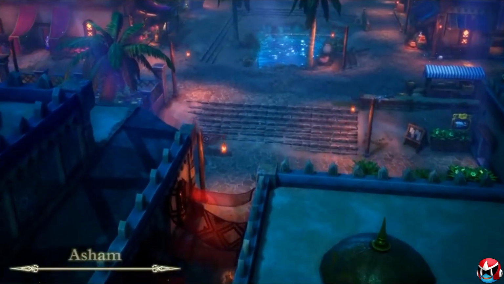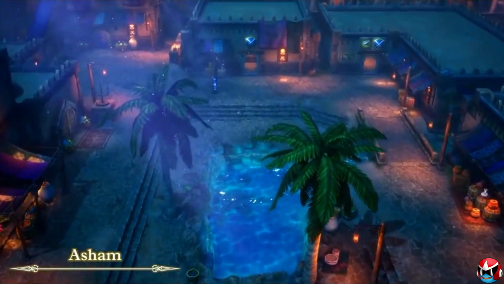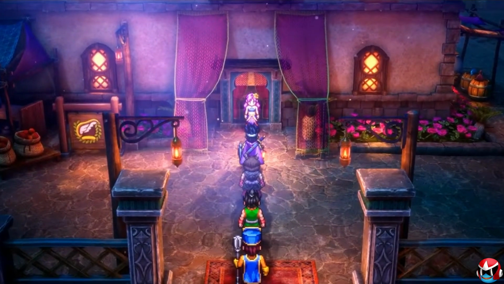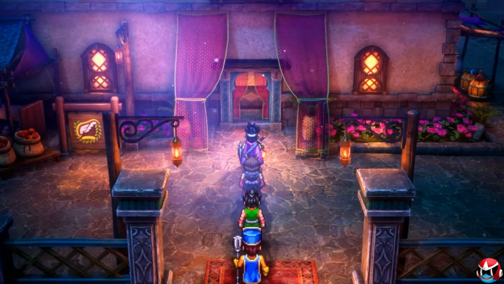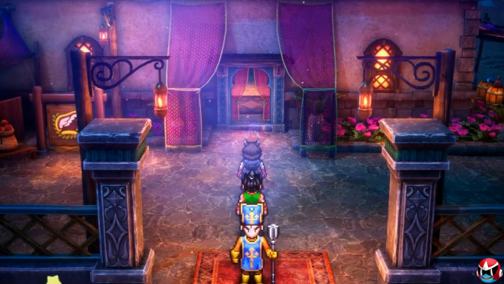On your way, however, you'll find yourself in the sketchy town of Asham, where people will try ripping you off if you aren't careful. If you come here at night, a sexy lady will offer you a sensual puff-puff, but only if you go alone with her and turn off the lights. I'll leave out the details here so you can experience it for yourselves if you haven't before. You're in for a real treat.